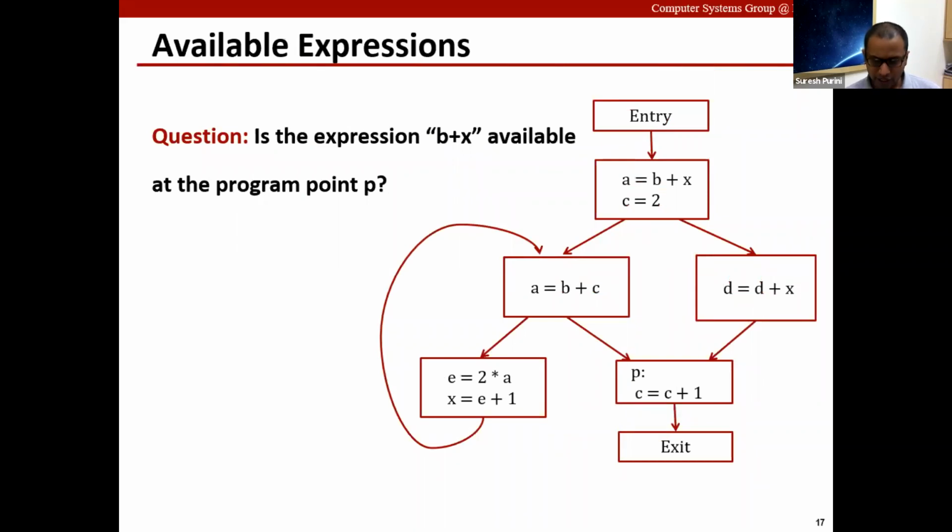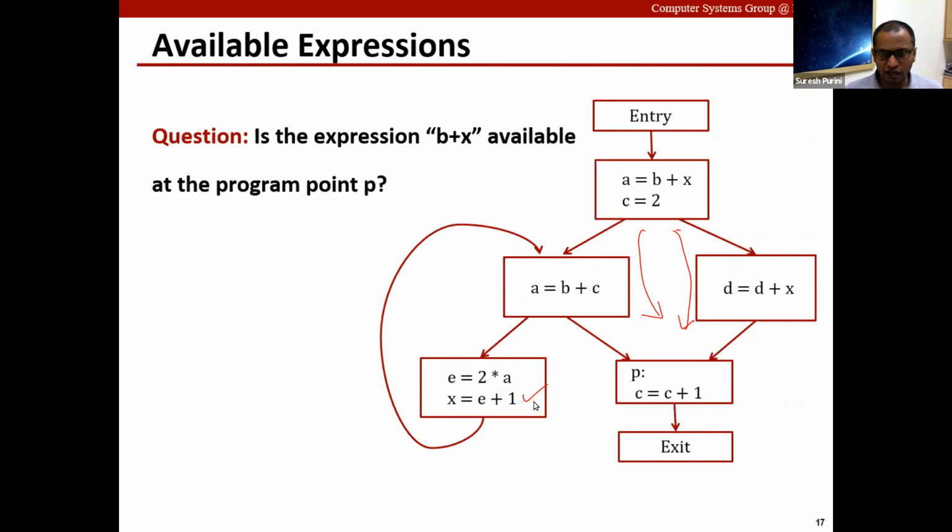One more example here, where we have a loop. If you see, the expression b plus x is available along this path, and it is also available along this path if this loop is not taken. But if this loop is taken, then one of the operands of the expression b plus x, that is x, is getting modified in this tuple.